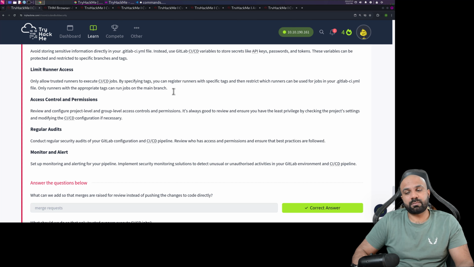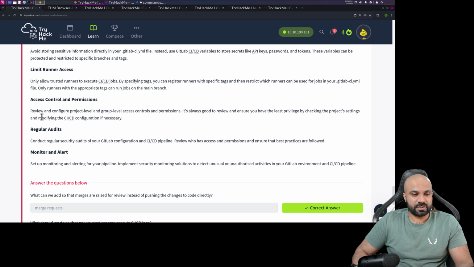So, for example, you can put that the production or the main branch can be run on runner, for example, 03. Development will always run on runner 01. Staging can be run on runner 02, right? So this way you are segregating the environment, and if one runner is compromised, it does not compromise runner 2, okay?